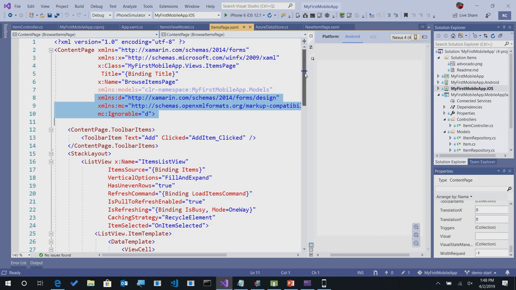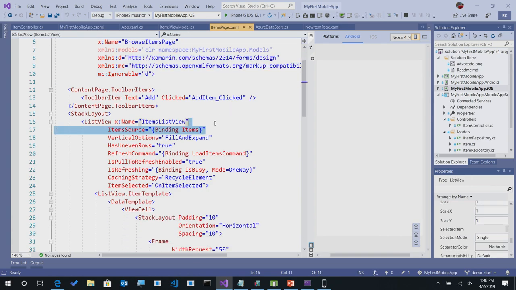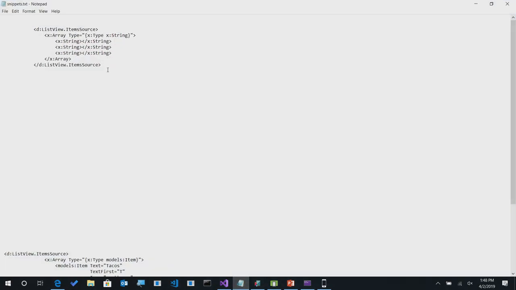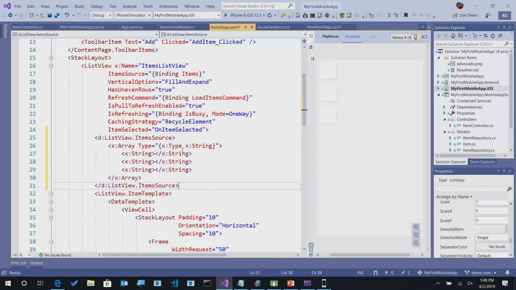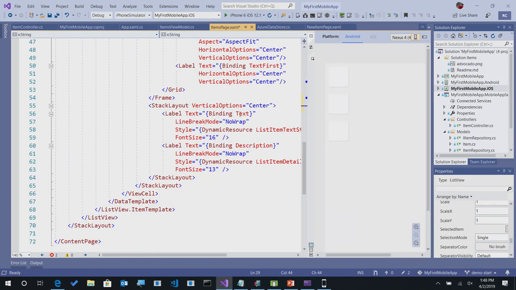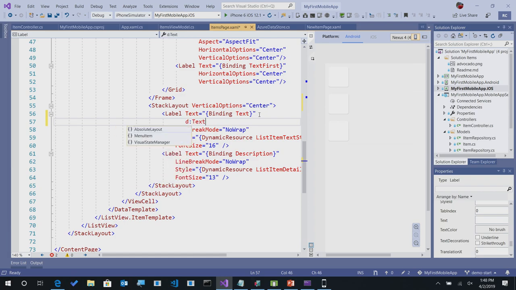So here we have an item source. What I can do is bring in a little templated code, give it a design item source. So here I'll go ahead and copy in this item source, and what I'm going to do is simply say empty strings at this point. And I could say hello from Visual Studio. Now we see the frame because there's three items inside of here. If I wanted to, I could come down and simply say d:Text and set this equal to hello, for instance, which makes all of them hello, or I could say binding dot, which is really nice. And I see hello from Visual Studio.